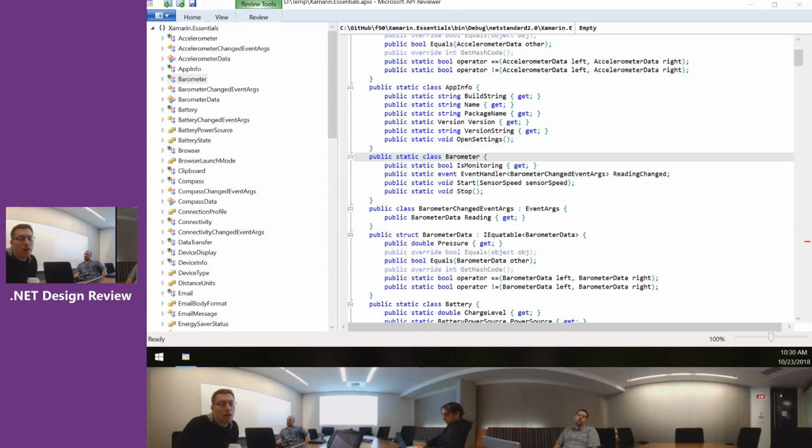Might be the same thing for the camera. If you have a list of cameras that you can ask for, then maybe having no cameras is also a valid return value, right? In which case you may not actually have to model the distinction between having an implementation for the platform versus this particular device not actually having a camera. That might not be a useful distinction anymore. Does that make sense? Yeah, I think in a bunch of cases it does.